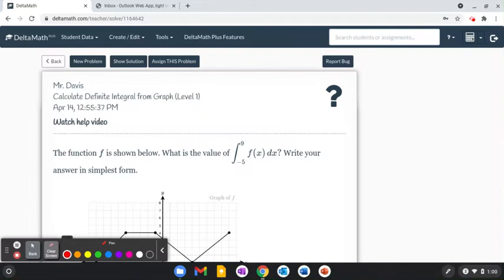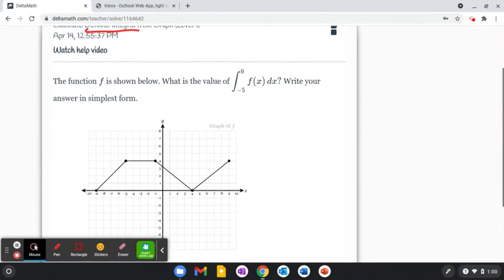Alright guys, in this video we're going to be introducing the concept of a definite integral. And we're going to start by looking at a graph of a function and seeing how that connects with the Riemann sum idea. We did see a brief video prior to this where they made the connection between the two. And remember, you can kind of just think of the integral symbol as an infinite amount of little rectangles, if you will, added up to create a Riemann sum approximation.